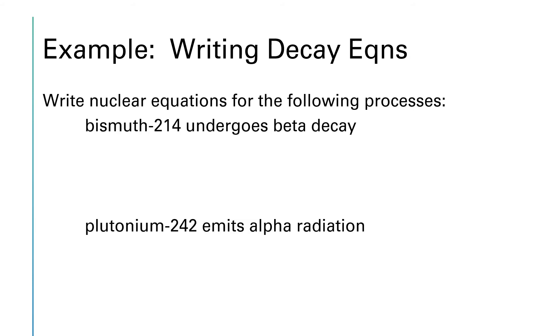Let's look at a couple examples of this. The first one says that bismuth-214 undergoes beta decay. We'll have 214 bismuth, and I need to look at the periodic table to find bismuth's atomic number, which is 83. So bismuth undergoes beta decay, which means it's going to emit an electron. So we'll have a 0, -1e for one of our products. Now to figure out the other product, the mass numbers on the product side have to add up to 214. I already have a zero, so all 214 have to be in our missing product.